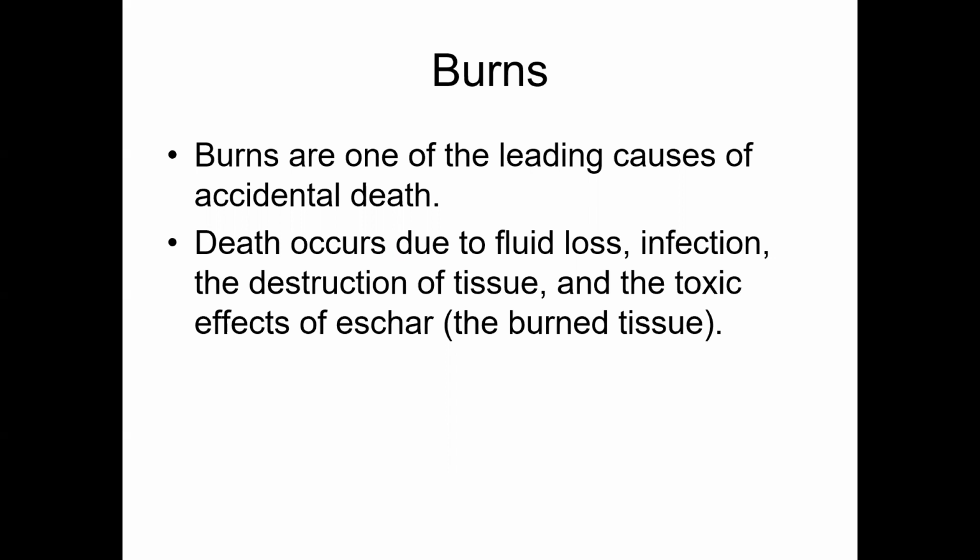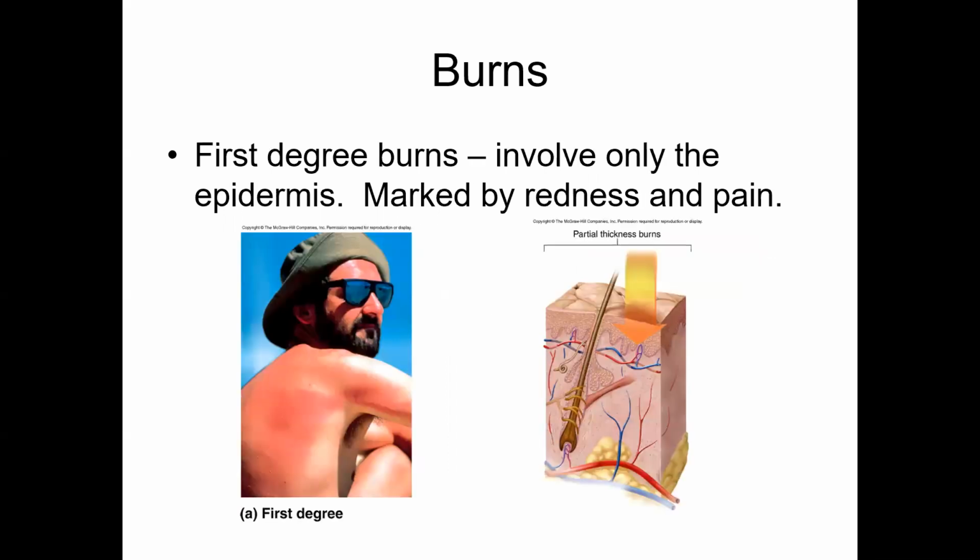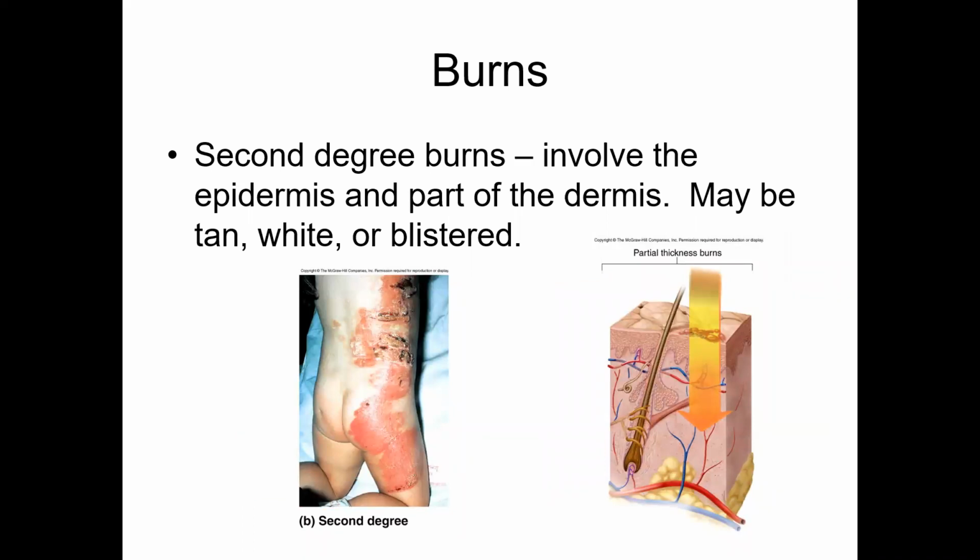We classify burns in different degrees. There's a first-degree burn. A first-degree burn is a partial thickness burn. It only involves the epidermis. It sucks. It hurts. Sunburn is first-degree burn. It's going to be better. You'll be fine. Second-degree burn will involve the epidermis and some of the dermis, still a partial thickness burn. You see some blistering, that white tan color. That's second degree. It hurts. It's still going to heal. You might require a skin graft if it affects a significant area of the body. But second-degree burns have a good prognosis. There can be some scarring here.